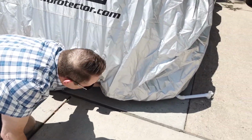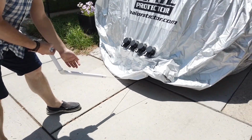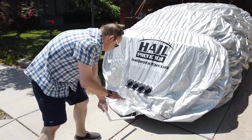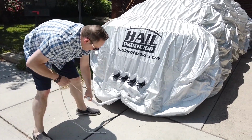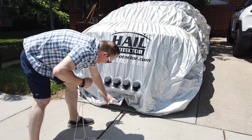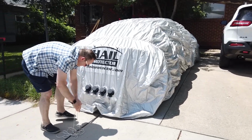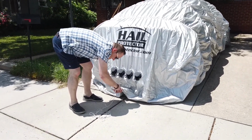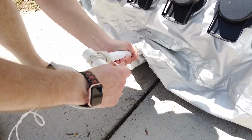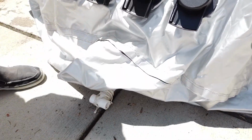Then to cinch up the cover, they have the cord that we talked about that spans the entire length of the cover onto this PVC tubing. So they make it really easy for you to cinch. Just pull the cable and just keep going on both sides until you really can't get any more slack. And then there's a T at the end, so I just tie it around the T, and that prevents it from sliding or getting loose. And then I just stick it underneath the car like that.